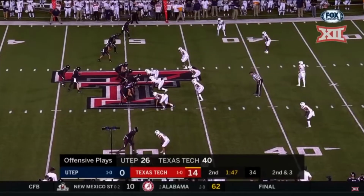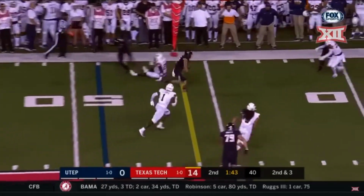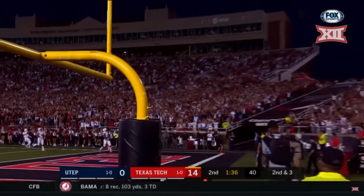They're going to try to hit him with bubble screens. They're a very good receiving blocking team as well. We can't be like we were against Hawaii and even last week a little bit on our tackling. Tackling has to be really good because these kids break one. All they're looking for is one missed tackle and they're gone.